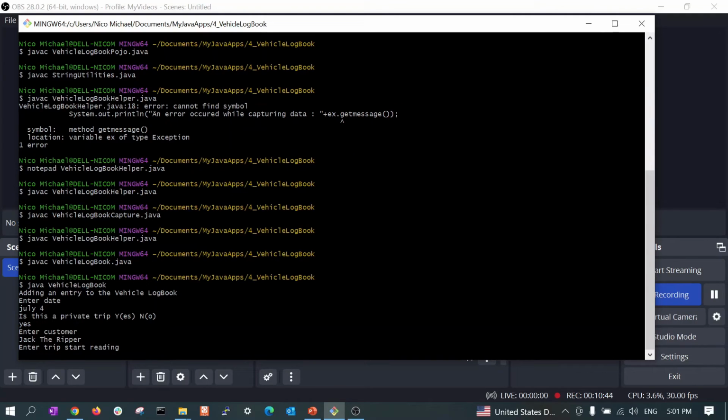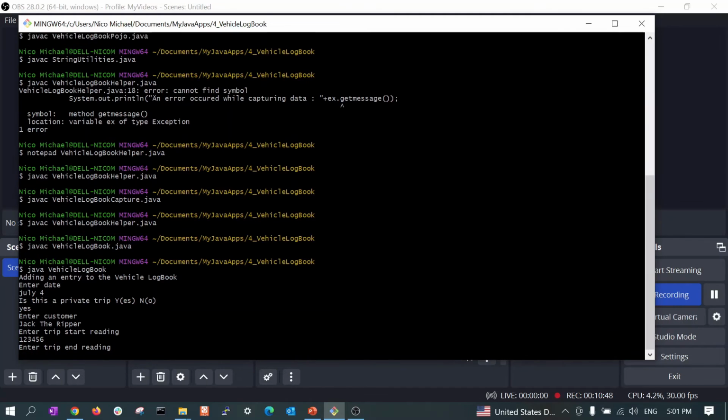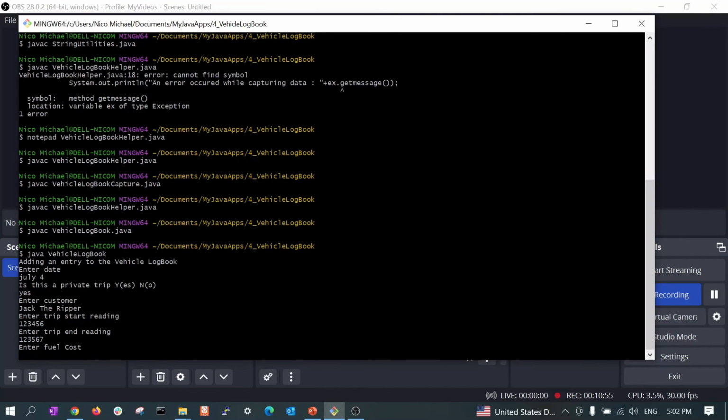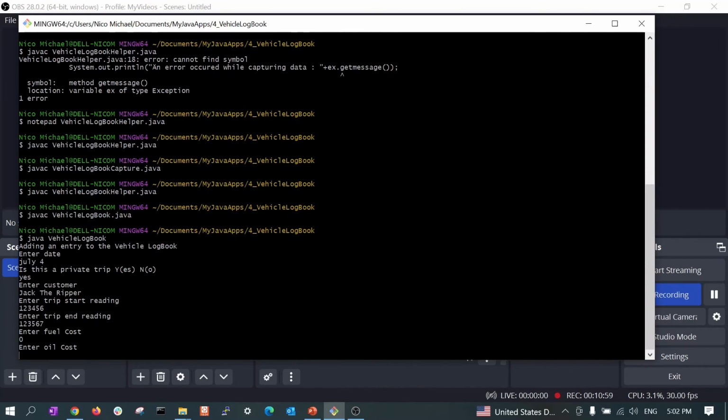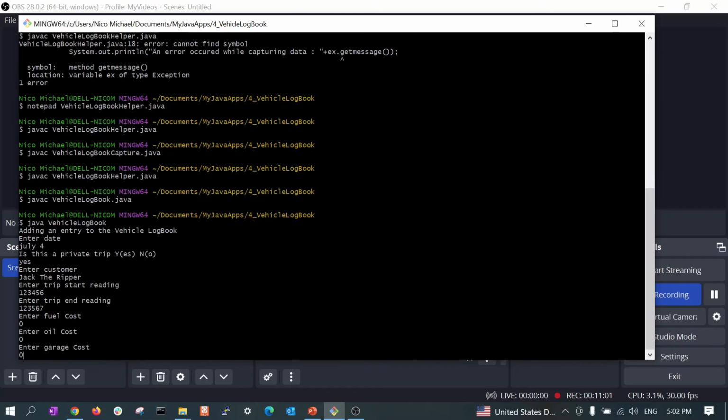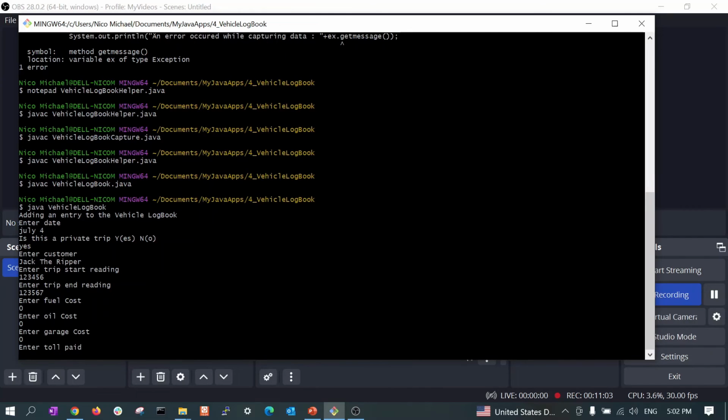We start with 1, 2, 3, 4, 5, 6. And we end with 1, 2, 3, 5, 6, 7. We didn't buy fuel, so that's 0. Oil 0. Garage cost 0. We paid toll to cross the London Bridge.